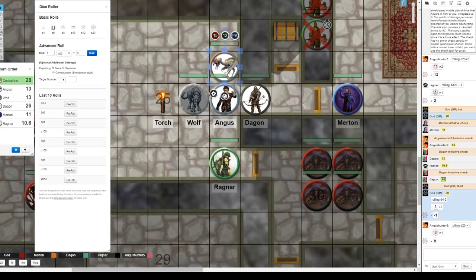Okay, the cockatrice pecks at you, and you can feel something coursing through your veins, and it feels like you're being tied up with an invisible rope. Then it's your go, Angus. And on your turn, you can roll a save as your action.